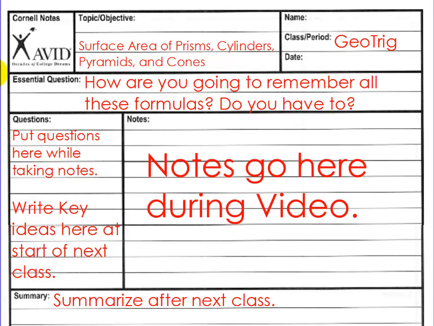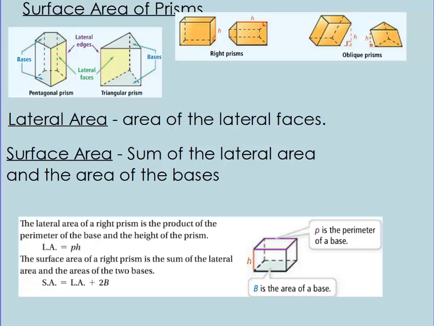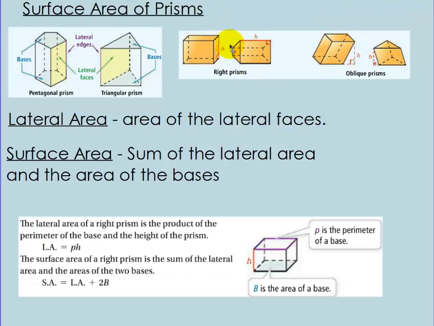Welcome, GeoTrig. This video is on surface area of prisms, cylinders, pyramids, and cones. The essential question is, how are you going to remember all these formulas? Do you have to? Let's begin. I'm going to go through these quickly. There's going to be a lot of stuff on the video. Write down what you need to.